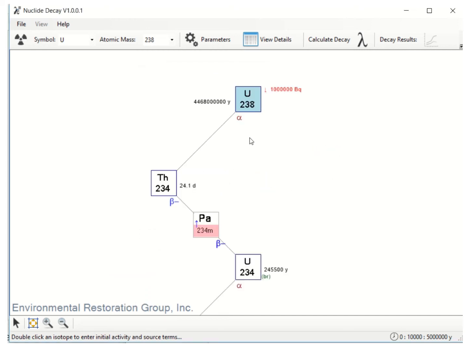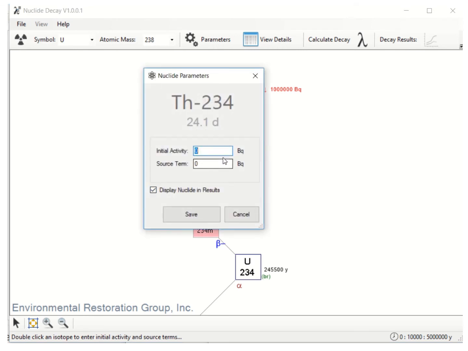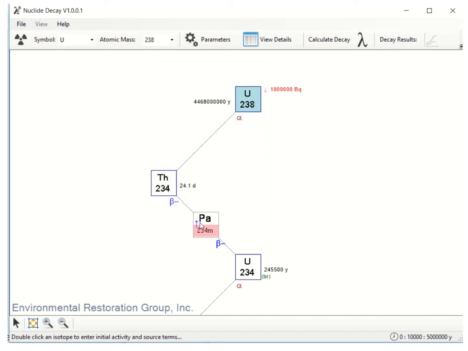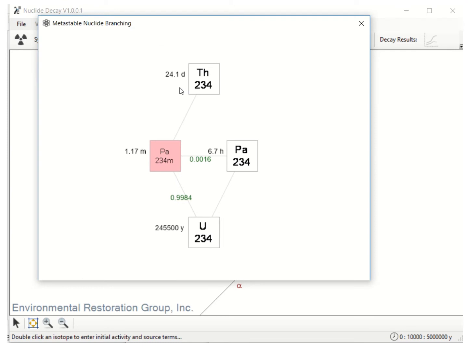All right, and we see the decay scheme. It goes down to thorium. And if you click on the box, and I wanted to have a system where some of the daughter was also initially available, we could add that information too. So if I want to put 1,000,000 becquerel thorium-234, I could do so. This isotope here, the protactinium, is a metastable state. It has a branching. So the thorium-234 decays to this protactinium-234.